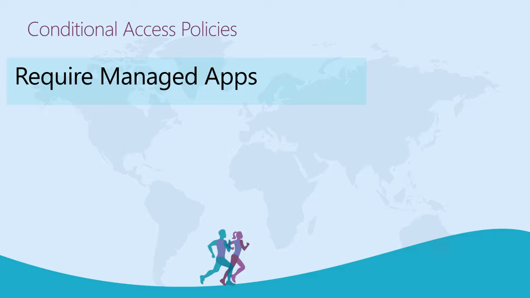Again, Outlook is one of the examples, right? The user is trying to access the emails, and we enforce that on mobile devices. The only way that you can access emails on mobile devices is if you have the managed application. And we have a predefined list of managed applications from Microsoft that are available to you, which means users are only allowed to access emails on their mobile devices if they are using one of the managed applications for email. It's the Outlook client, right? So they need to have the Outlook client on their mobile phone to access the emails.